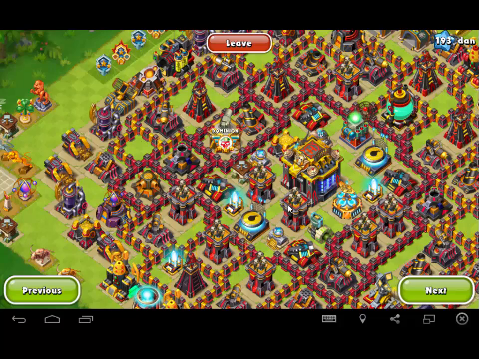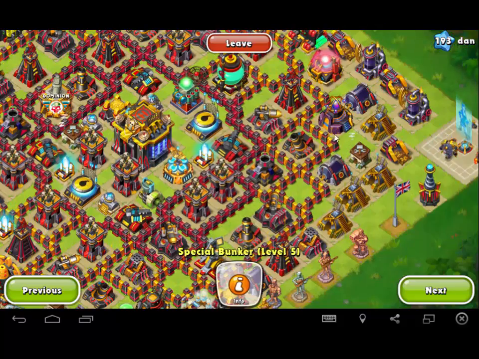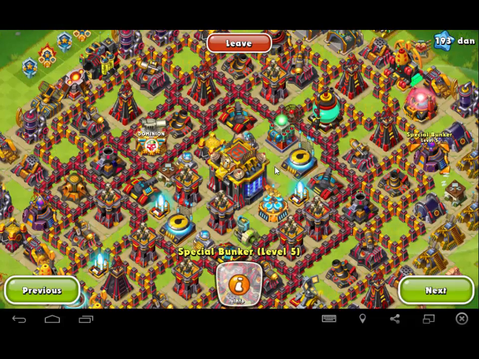Judging his bunkers, he is vulnerable. So you could obviously aggro the special bunker, and then you can kite him into airstrike range over here. The one in the south, similarly. And the one over here. Yeah, the bunkers are very, very vulnerable.